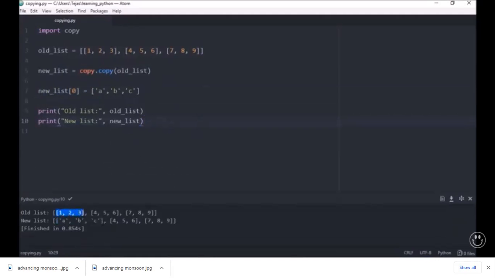The first element, which was a list in itself, has changed to ABC in the new list, and it does not reflect in the old list. I'm sure if I was to check the ID numbers, they both would be different.